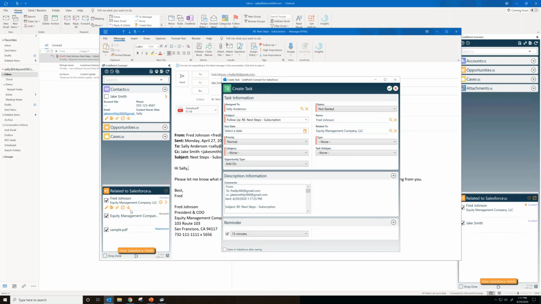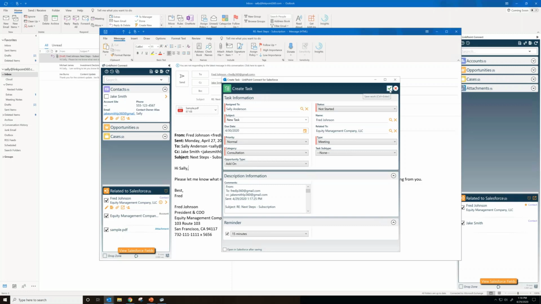And the neat thing is, because I have related the email to Fred in this account, the task here is also automatically related to both of those. You can't override that. You can use the lookup fields and change it. We're going to pull in just to start the subject of the email for the subject of the task, but you can change it like I just did. You will always have to complete any required fields. So this will reflect your business workflow rules, your requirements, but we make it pretty simple. That took me about 10 seconds while I was chatting. And you can click the green check mark.